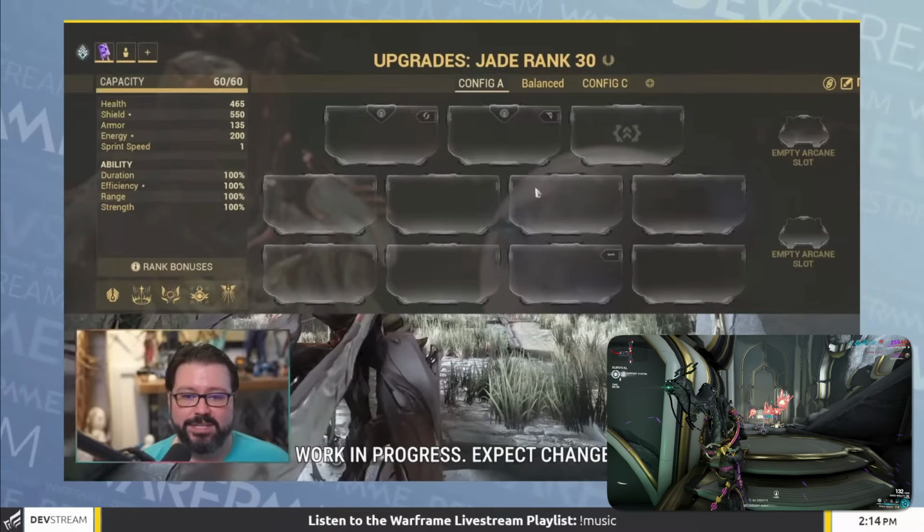Devstream 180 has just finished and there are a lot of goodies coming in the near future of Warframe. We have a lot to unpack in this video, ranging from the new Warframe Jade to a new game mode, status reworks, Belly of the Beast, skins, augments, and so much more. Alright, let's get started. Firstly, of course, we start with Jade, the most important one.